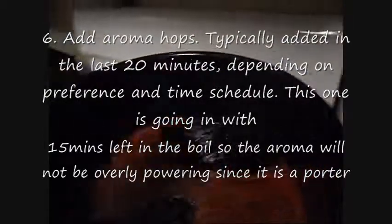More hops. Hops, hops, hops! Oh my god, hops! You have anything to say? Hops!